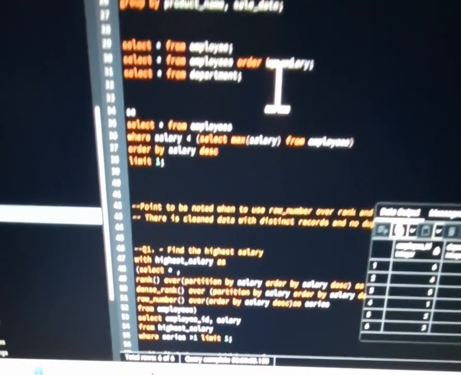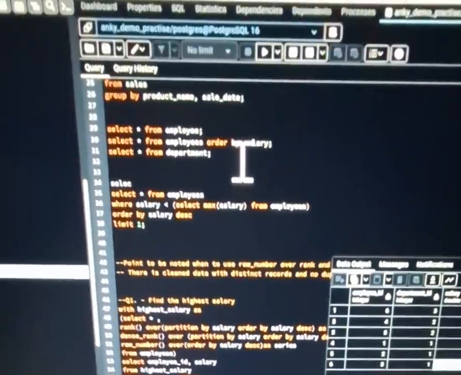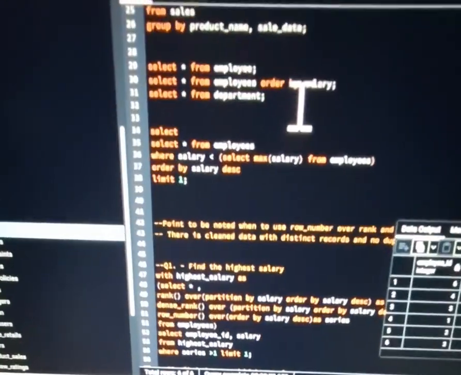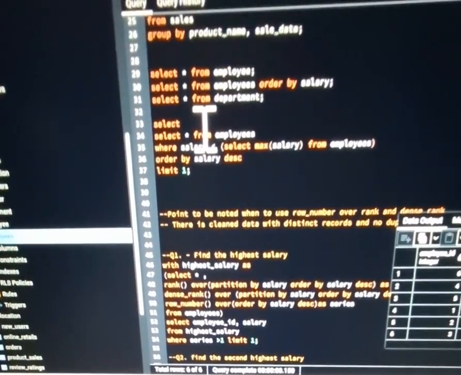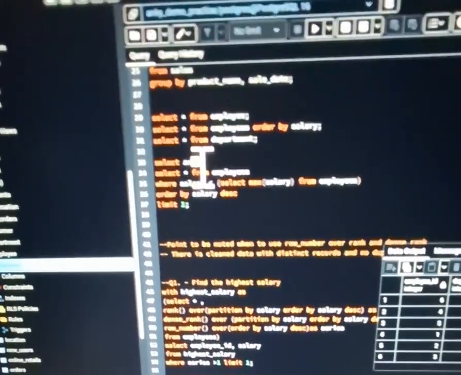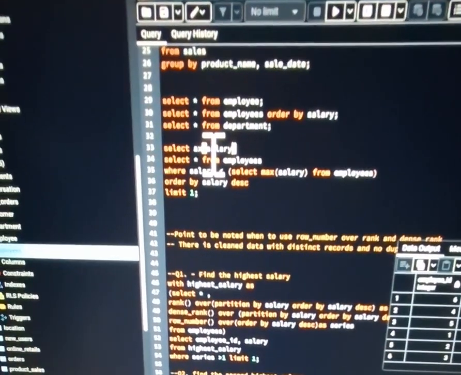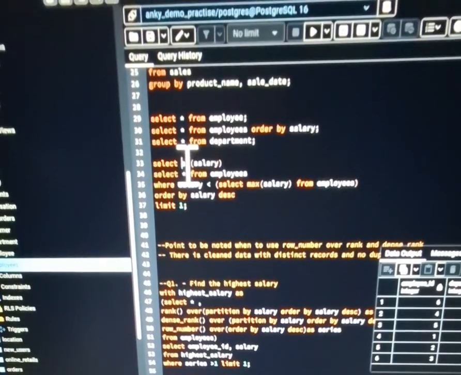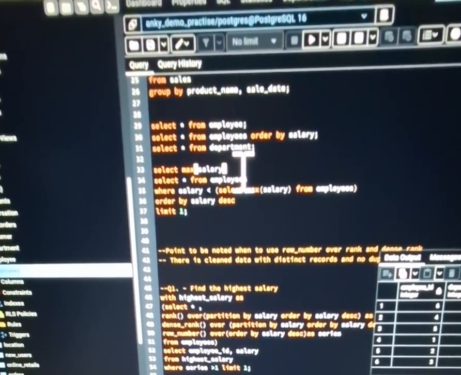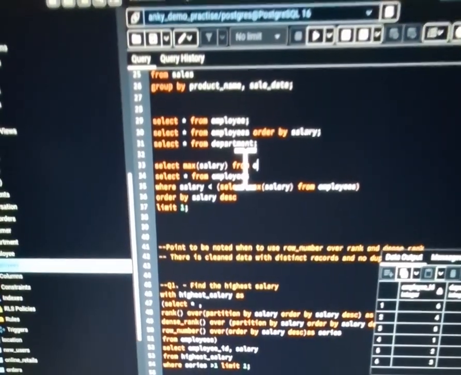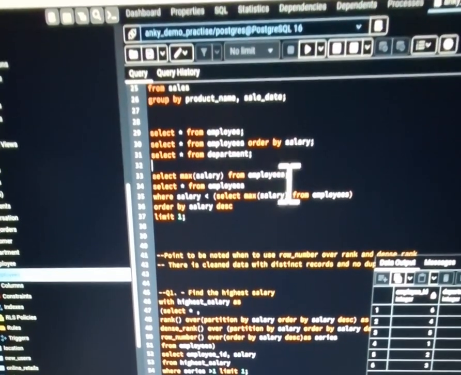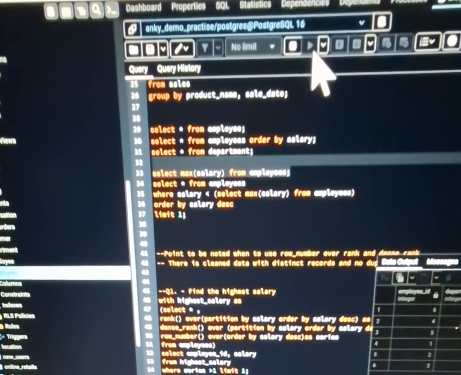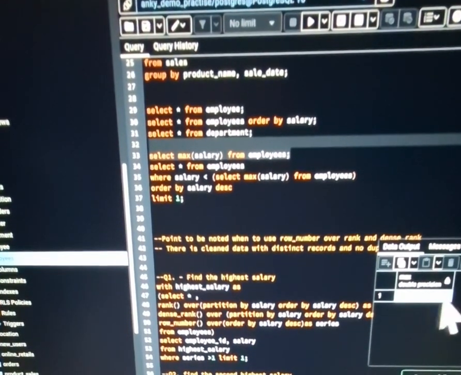One way is to write select max salary from employees. From which table? Employees. This is just going to give me the highest salary.